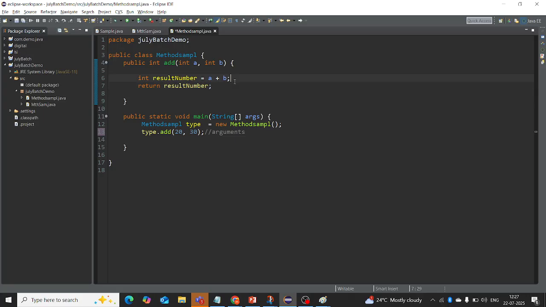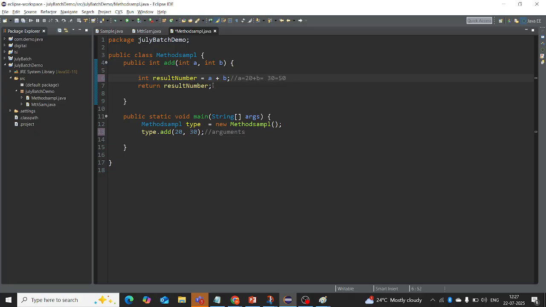That 20 will be stored in A. Now A became 20 plus B. What did B become? 30. So what is the calculated result? Simple coding, 30 plus 20, 50.